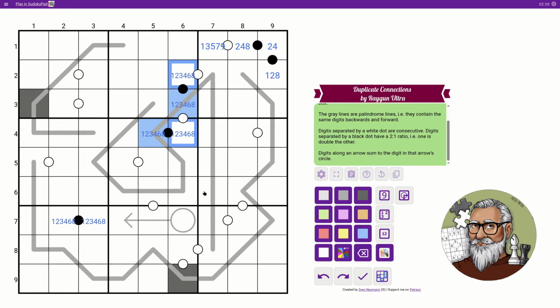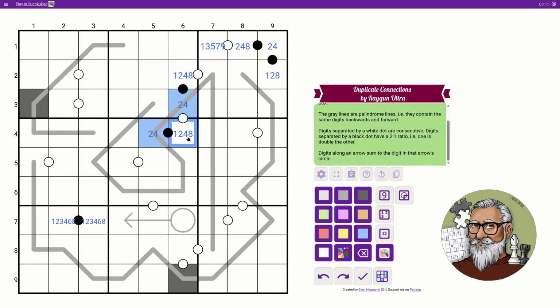So we can't have 3, 6. 7, 8. Yeah, that is correct. So that's the same digit, but those can't be the same. So we can't have 3, 6 anymore. That wouldn't work. Right. Again, this can't be 1 because 1 would need a 2 on both sides. That's not allowed. Can't have 8 either because 8 would need a 4 here and there, so that's not allowed. So these are from 2, 4.